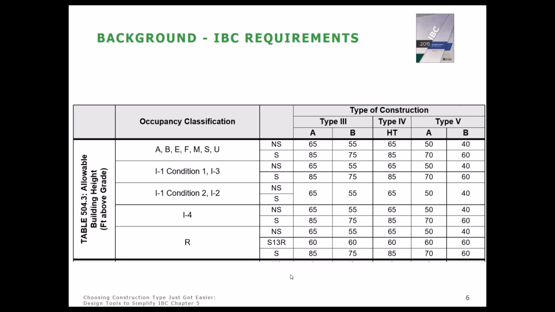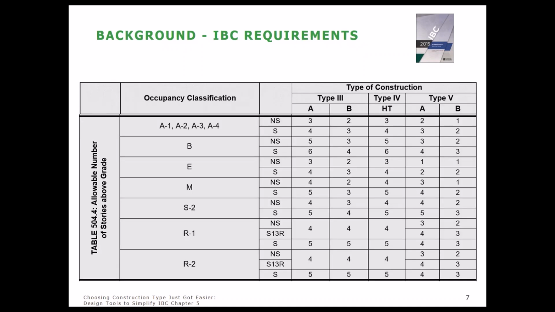It's a little different than the 13 system, the full 13 system. The 13R, many of you are already aware, allows certain spaces in the building, such as certain concealed spaces, to be unsprinkler protected. Therefore, sometimes you don't get the increases, so there's a separate row in the table.